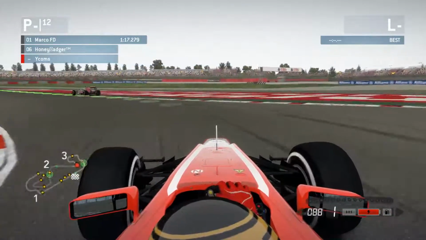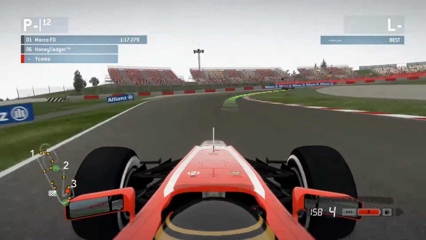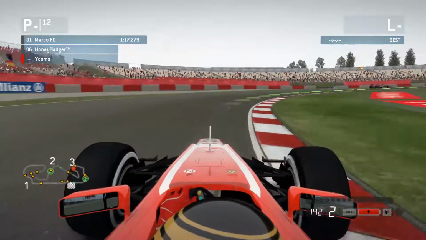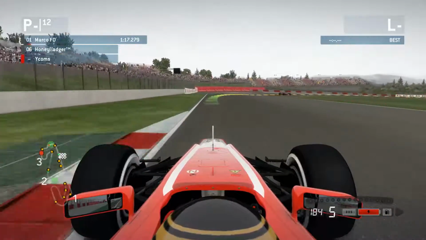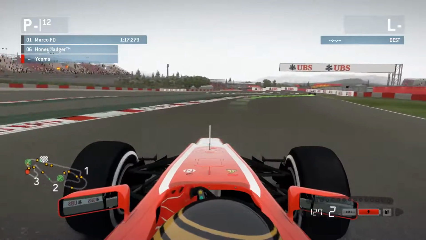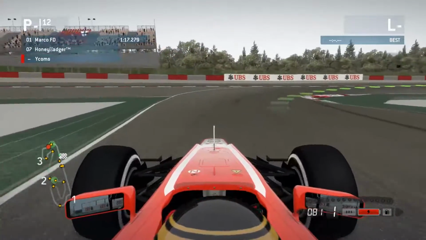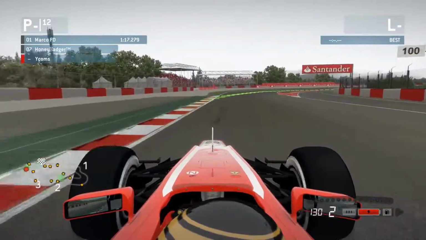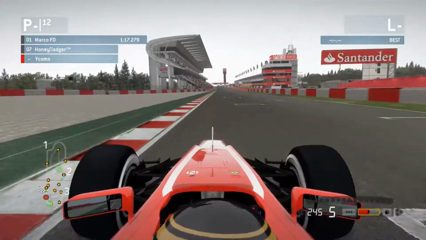I don't know why I abandoned the first run, to be honest. But you can see here Marco FD at the moment in pole position with a 1:17.2, which is absolutely phenomenal. I'm not getting anywhere near that. I think my PB was a 17.7, but in these cloudy conditions, I don't think I'm getting near that.